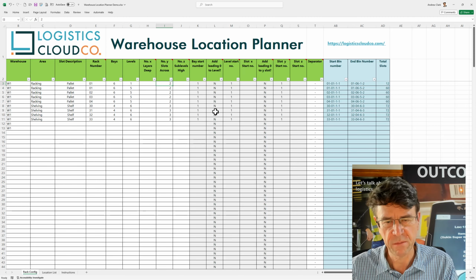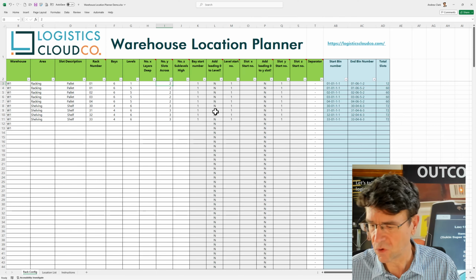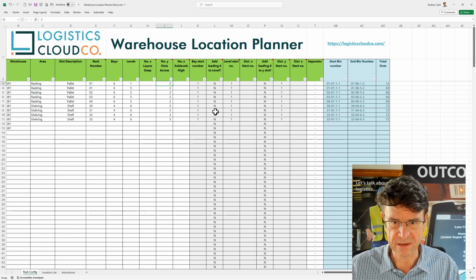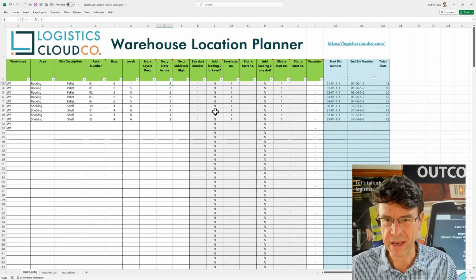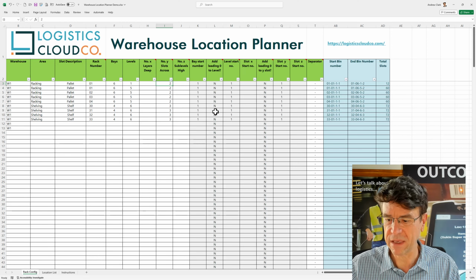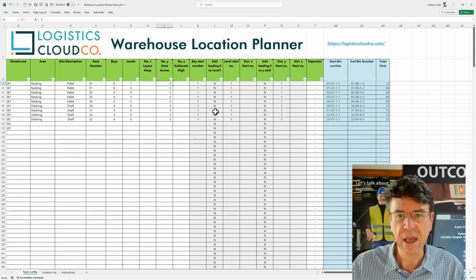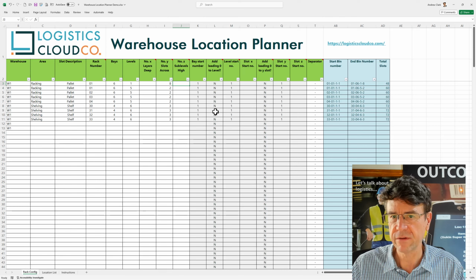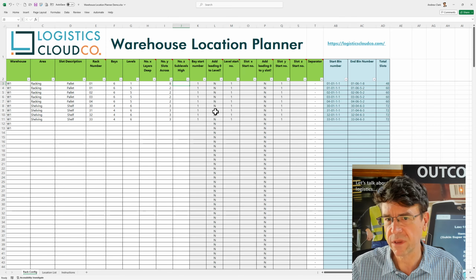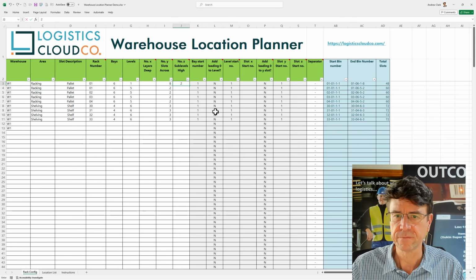So we would typically not have just 2 slots in long span shelving. I like 6 or 8 slots because you can typically fit, depending on the size of your cartons, about 8 cartons across a bay of long span shelving. So that would be 8 pick faces. So I will put 8 slots across, and there's going to be 2 levels, so 2 sub levels within the bay, and that's going to be my first run.